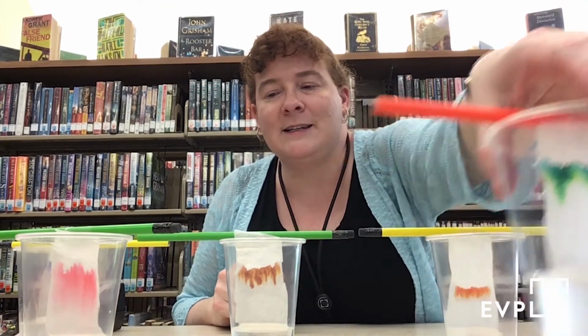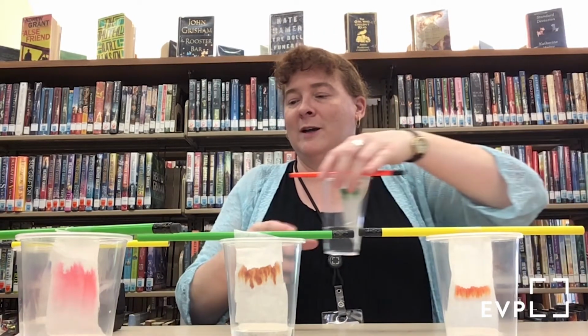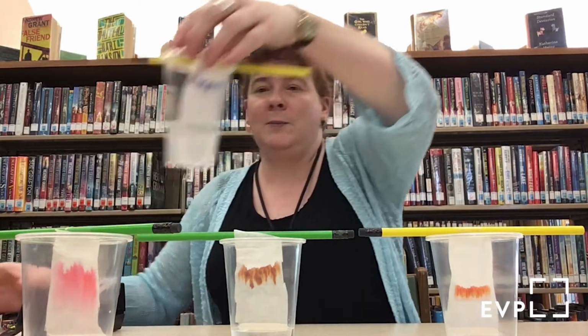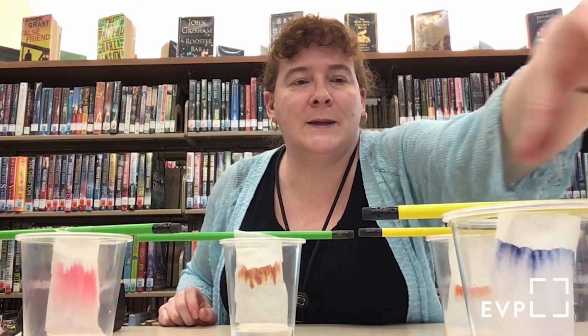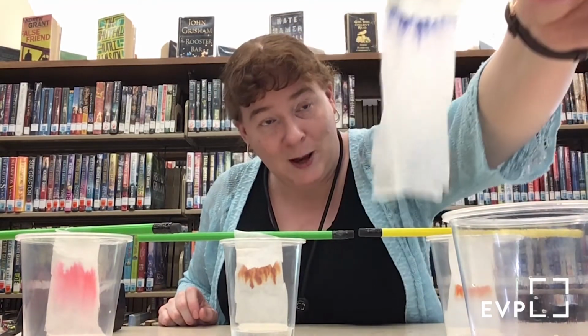So the longer you let it sit, the more and more it'll separate, and the more you'll start seeing of the individual colors. Yep, same with the purple. You see more blue on the top. And you see more red on the bottom.